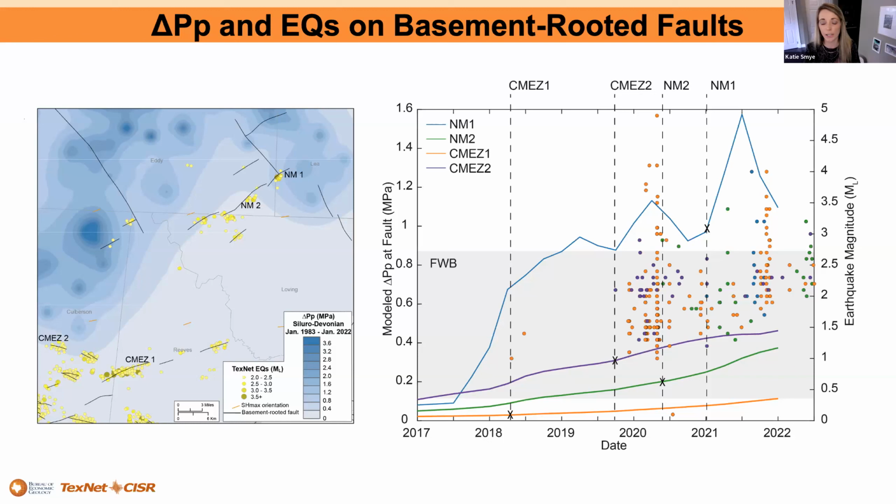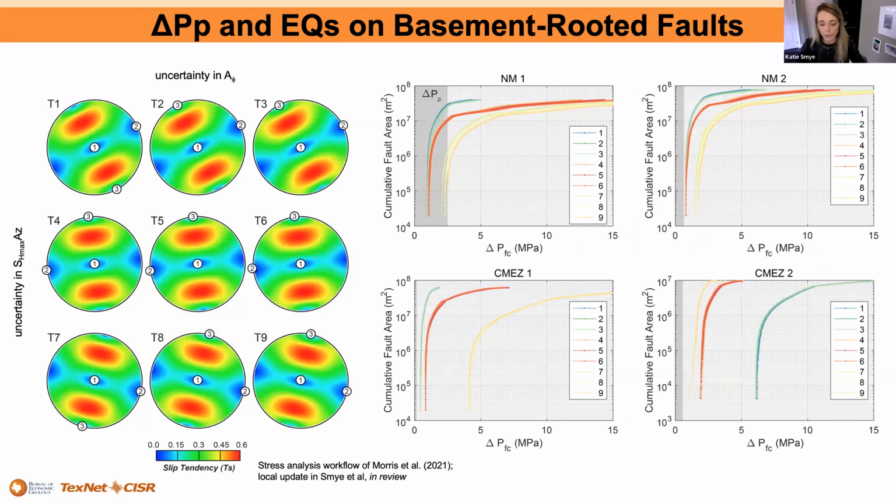We've looked at changes in the compressibility field in the model, and none of them really get us to the scale of pore pressure change we need for that fault to rupture based on what we know about that fault. And so one of our interpretations from this work is that faults in this region are much more sensitive than previously understood or previously characterized, likely with lower frictional stability than assumed. So let's look at these in a bit more detail in the context of stress state.